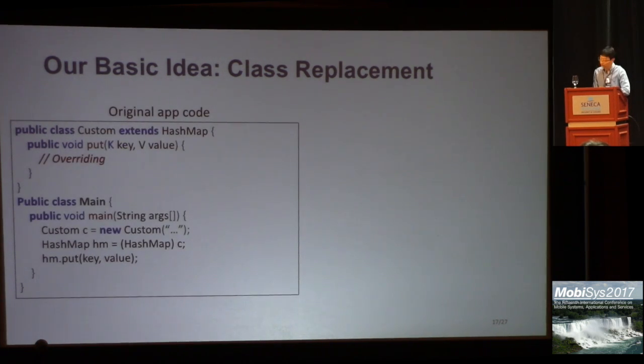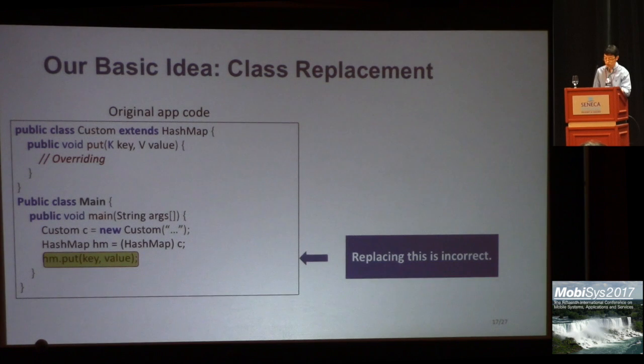Even in our complicated example discussed before, you will see that class replacement just works. With method replacement, you just replace this code. This is because this is the only place where the hash method is called. As we mentioned earlier, if you replace this, it's incorrect because this is not actually hashmap.code, it is custom.code.